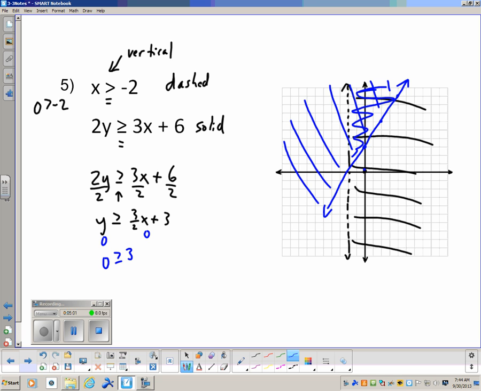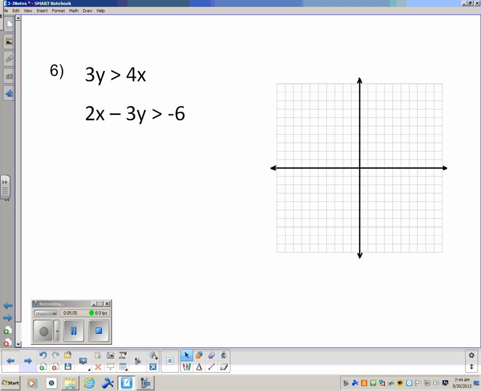So one more of those types. This one here doesn't have a plain number in it, but we can still work through that. So doing that there, we're going to go ahead and get rid of this 3 over here. And I get y is greater than 4/3 x. And remember, I'm just going to put a plus 0 over here. I can always do that.